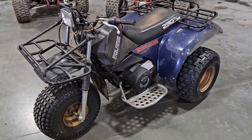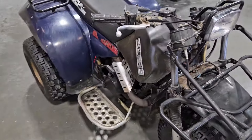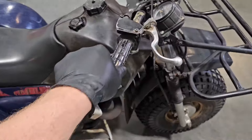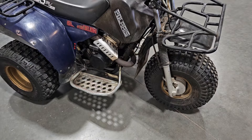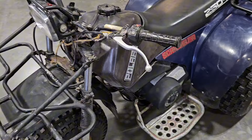This is my 1986 Polaris Scrambler. In some of the last videos I showed a kind of walk-around of this thing, showed it driving and everything, and one of my main comments was that I've always felt like the steering on it is just super light, and especially at higher speeds it's just kind of squirrelly. I just kind of thought, well, maybe that's just the way these things are — I've never seen one in person before.